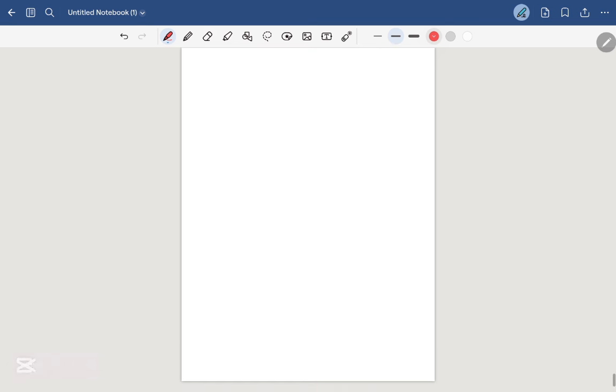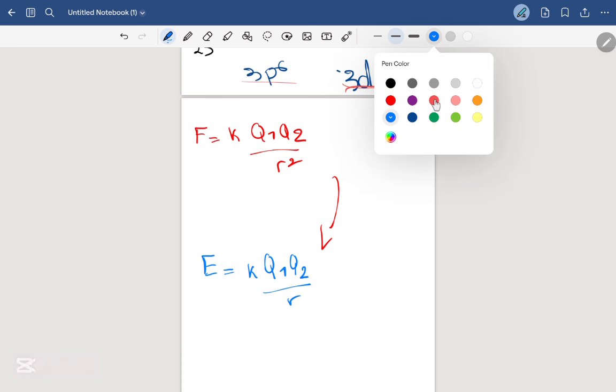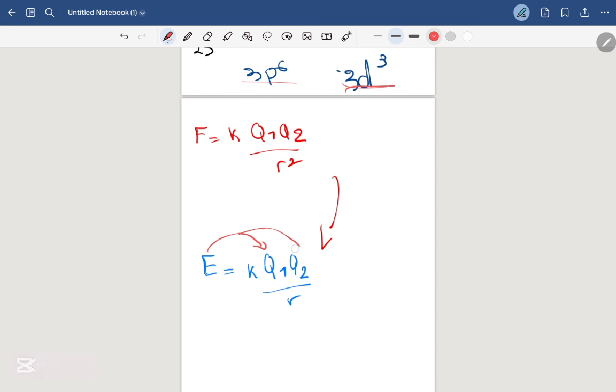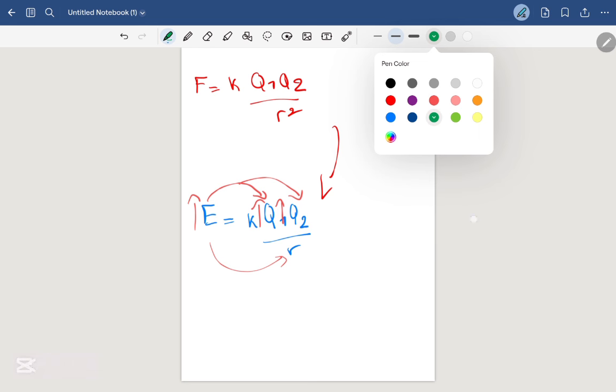Now, this was the thing I was saying, where you have an equation in physics. Do you remember Coulomb's law? F is equal to k q1 q2 over r squared. Well, in chemistry, they want to be unique. They want to use the same equation, but they want to be unique. So they said that energy is equal to k q1 q2 over r. So what does this mean? This means E is directly proportional to the charges and inversely proportional to the radius between the electron and the nucleus. That means as the charges increase, energy increases. But if the radius increased, then what happens to the energy? It would decrease.